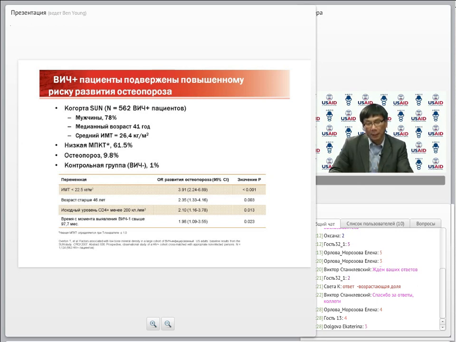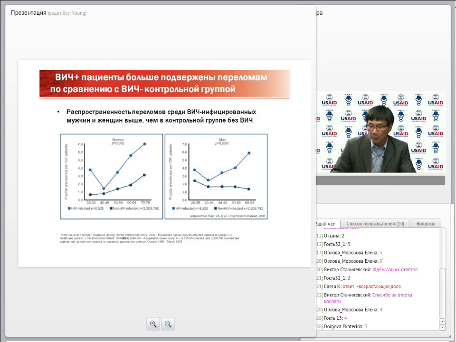So while these data taken together say that osteopenia and osteoporosis is prevalent in people living with HIV, they did not address the most critical issue of end organ disease with regard to fractures. That answer came in one older study and several more recent studies. This is the first publication from 2008 from Steve Grinspoon's group in Massachusetts, which looked at the entire population of HIV-positive individuals at the Massachusetts General Hospital, and compared HIV positives to HIV negatives.